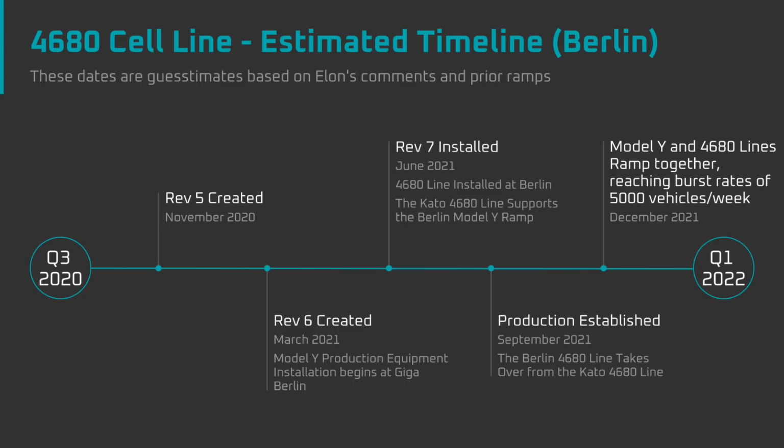Just after Battery Day, I created this image. It's loosely based on what Elon said at Battery Day. I didn't speak directly to the image in any of the videos, but it was collateral. And even when I'm making collateral for the channel, I try to put a lot of thought into the information that's displayed. However, until I script an idea, I haven't fully thought it out, and that's certainly the case here.